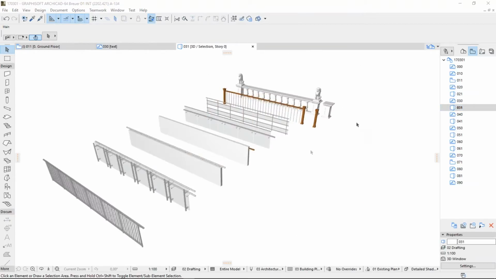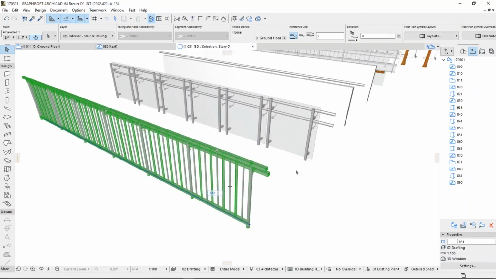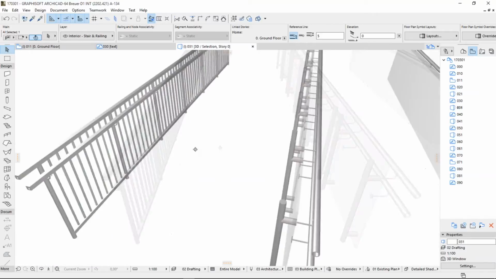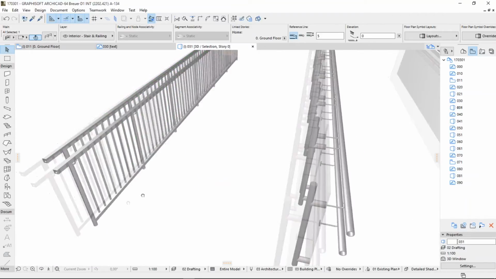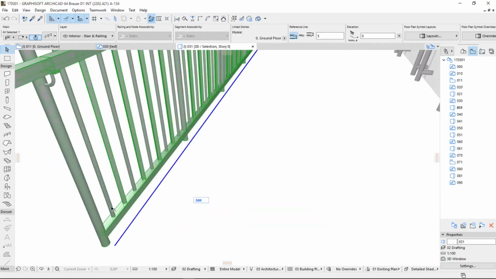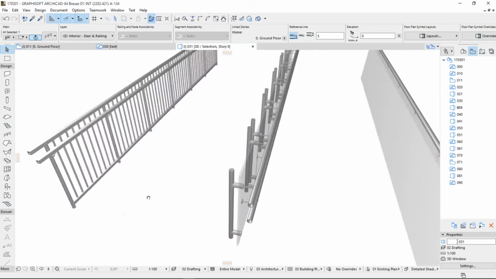Okay, so these are just a few examples that I'm going to show you. Hope this will work. So this is my general railing here. This is just a very simple idea. It has a top rail at the top and a handrail. Has inner posts, has balusters, 2 types of balusters. So one is round, the other one is square, rotated by 45 degrees. And we have a rail at the bottom. So this is a very general railing.